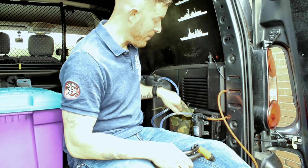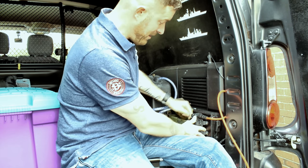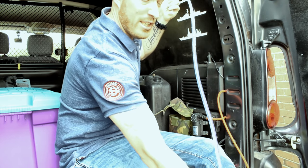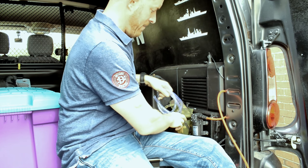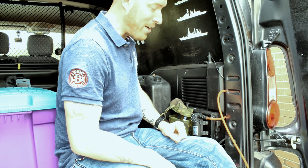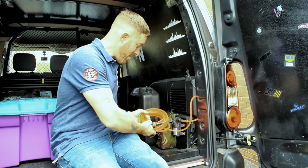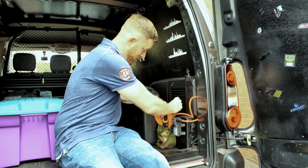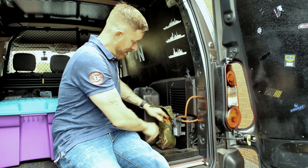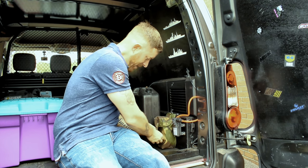Turn it off. There's still a little bit of water in the pipes, but you can drain that out. Once you disconnect it, it's not going to cause a mess. Just take it apart — remove the hose. If there's any more to drain, let it out. I don't need it to be completely dry. Then wrap it up neatly, put it back in the pouch. I'll secure the hose in there — that's that bit done. Once it's rolled back up, just put it away nice and neat. Put the bigger part in first, then ravel the hose back up — it's easy to slip into the back. Put the cover back over for a bit of protection.